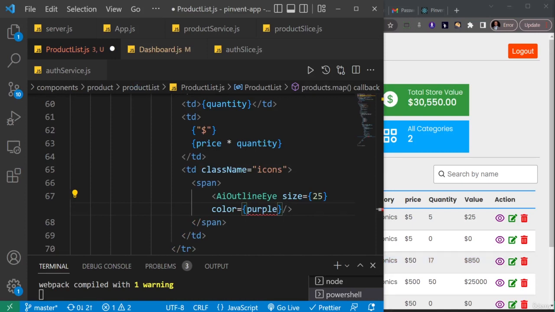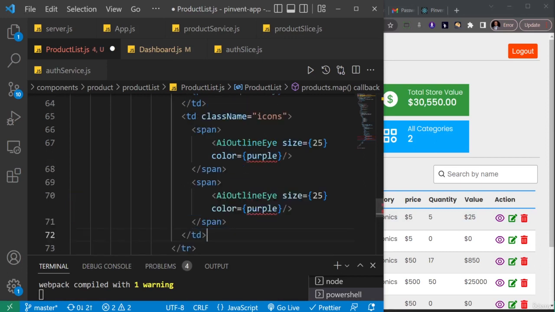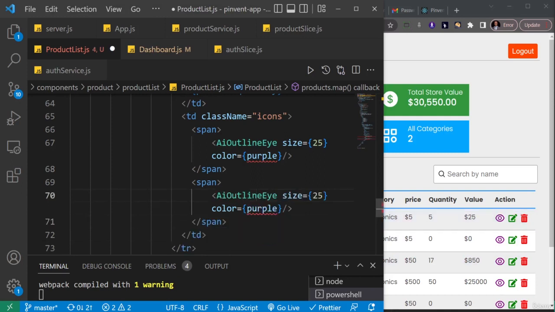So let's do the second and the third. Second, I'll just span this guy. This second icon is going to be the edit icon. So let me grab it and then I'll just change this particular one. Oh sorry, Control Z. So it's FaEdit.